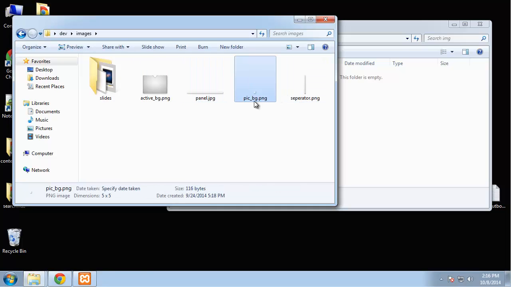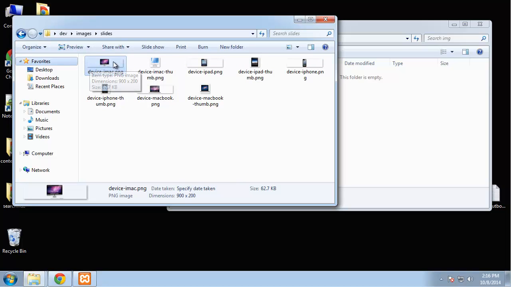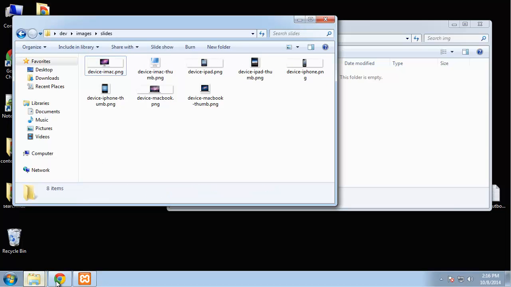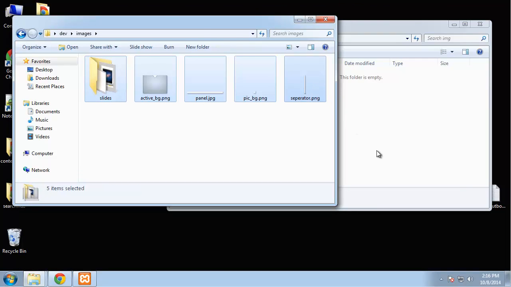Pick BG is basically just the picture background. It's going to repeat. The separator separates each thumbnail. And then we have the slides. We have the big version and the thumbnail versions, and the big versions are actually the entire width of the slider. So I'm going to take all these and bring them over.